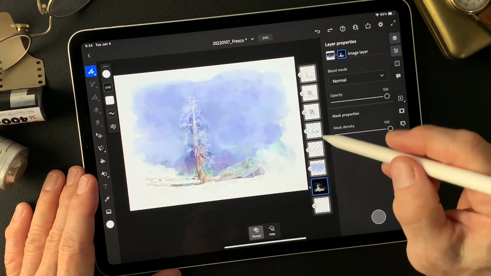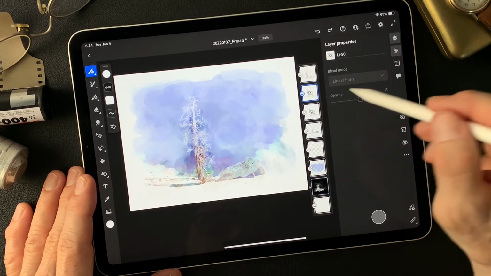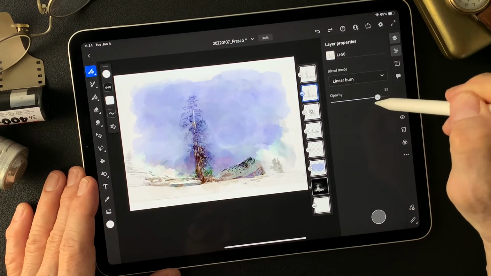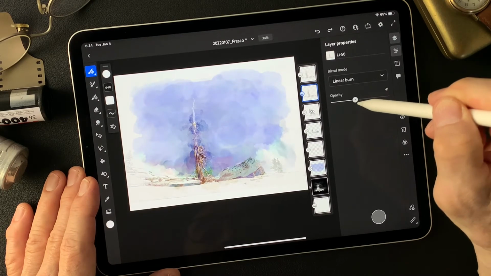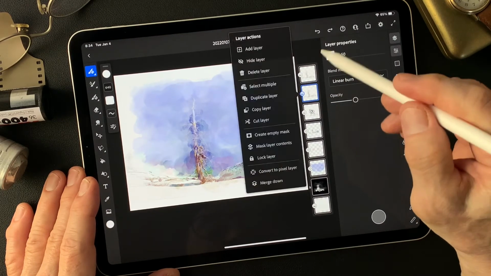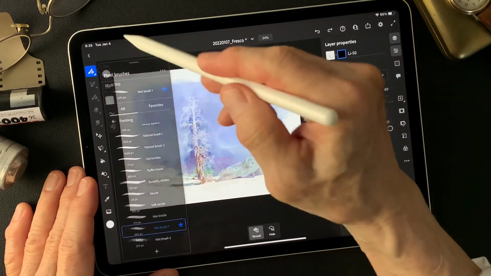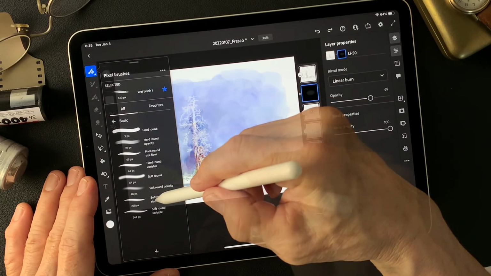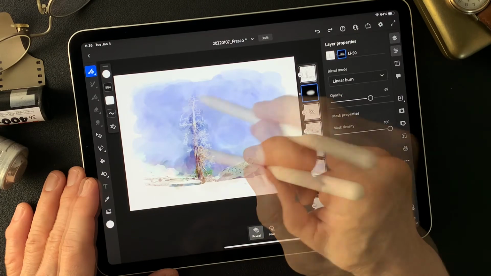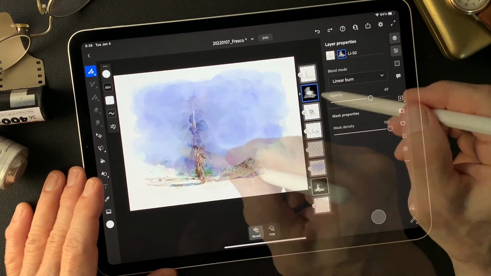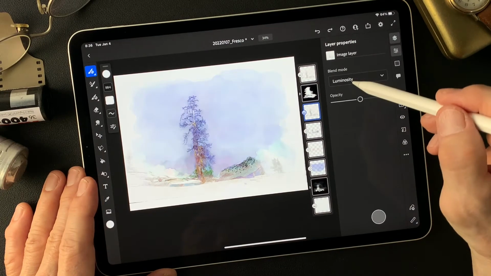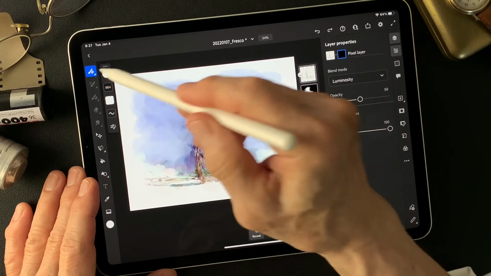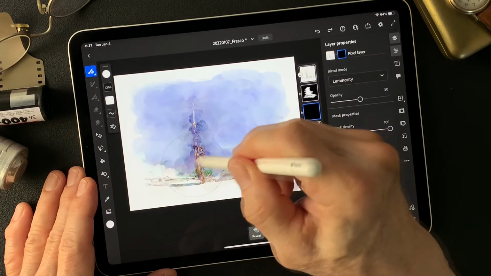Alright, now I go turn on next one, much more darker, linear burn, so wanna see this dark lines. Okay, now I'm gonna create empty mask, invert mask. Now from here, change the brush basic to soft round size flow. Now I'm gonna make third one, luminosity, create empty mask, then invert mask. Now same brush, soft round size flow.